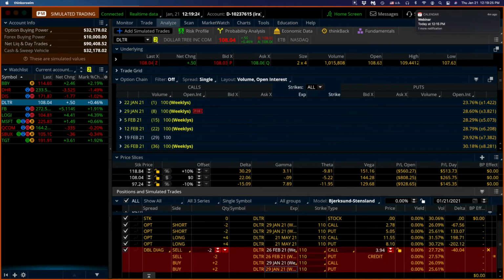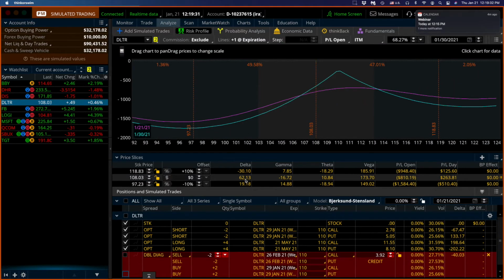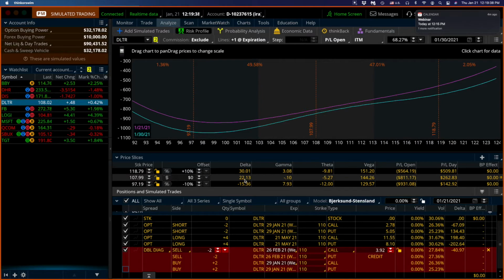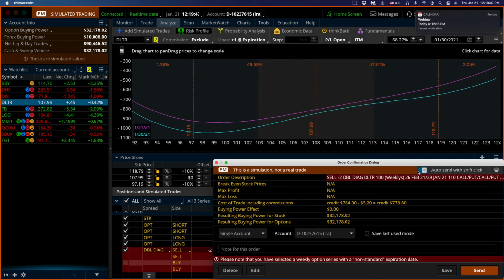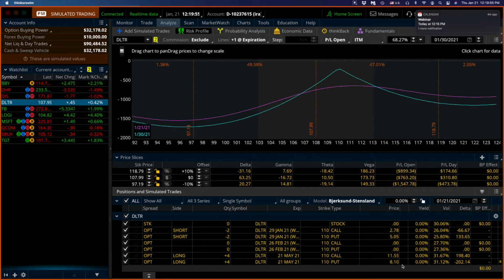And that gives me a $4 credit. Take a look at the chart. Before I do that, 62 is my delta. That's pretty high. When I do the rollover, it becomes lower. 22, that's about right. That's about what I want. Just a little delta positive. Okay, if the stock continues on higher, that's fine. If it collapses, we'll be all right too.